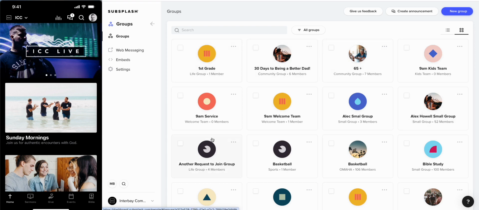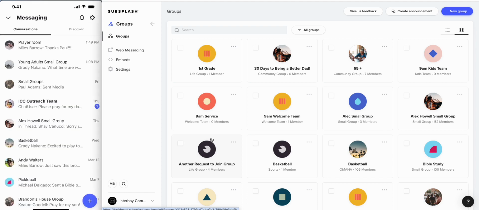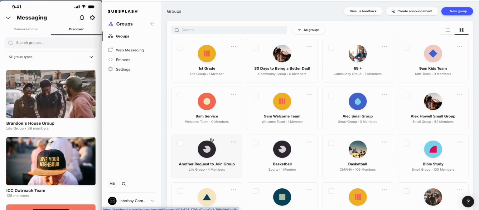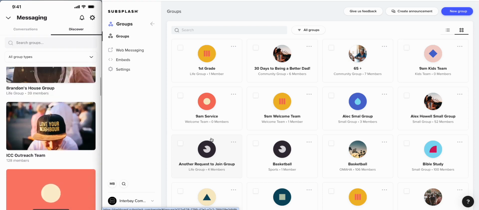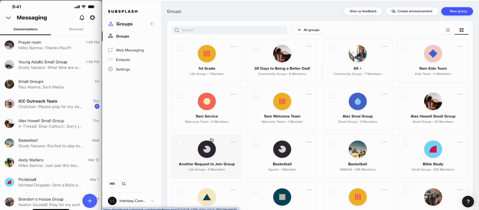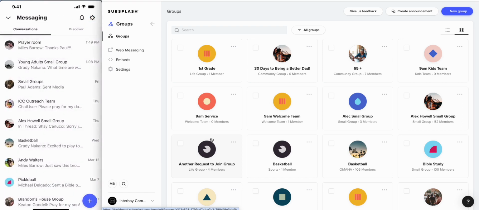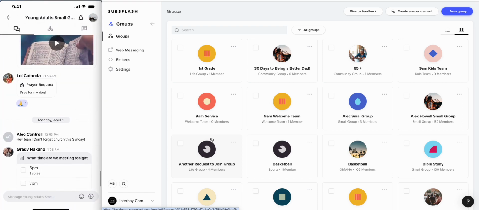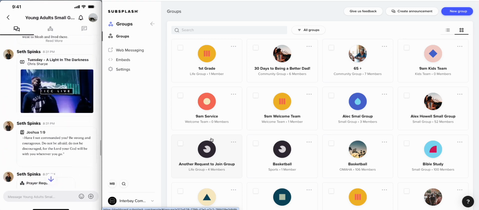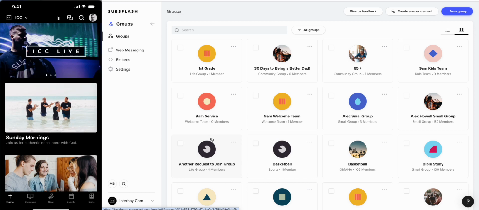So you can have all your groups, and you can list those in your app and on your website and make them discoverable. So you have all your available channels that people can jump into and join and chat. And so once they're a part of a group, it's just a seamless communication tool for the people in these channels to be able to communicate and have conversation, request prayer, share sermons, share scripture, all in one central place. And again, this is built into the app, and they're using their app profiles.